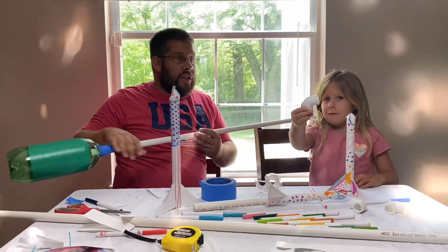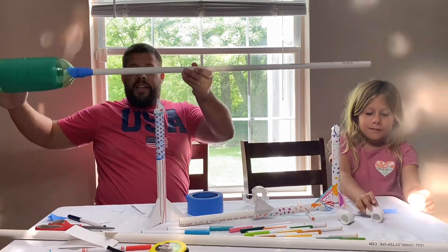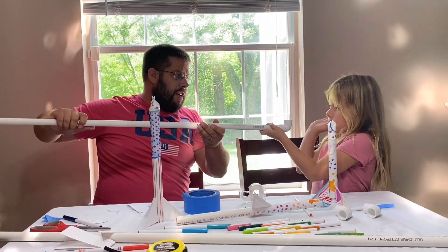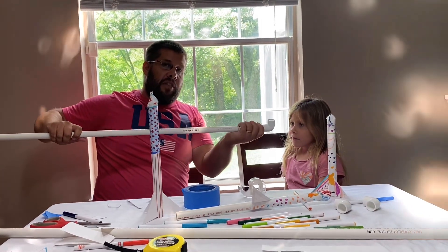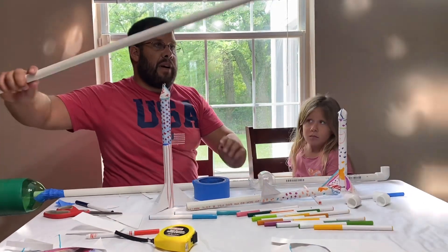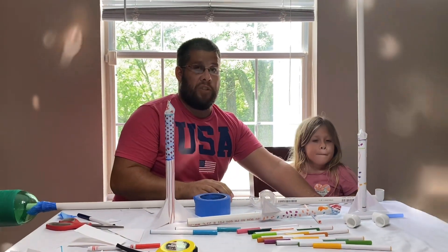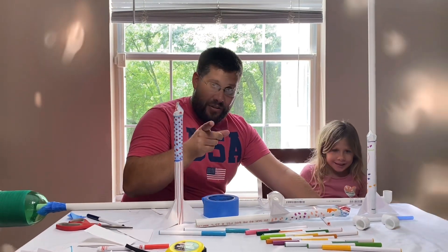Alright, Sydney, great work. So we're going to use that piece that you have — that's called an elbow. You can see the energy is going to come from the bottle through the pipe. Can you put that elbow on now? It should be pretty snug. Good. And even though it's snug, I am going to put a little tape — like I said, if you want to keep that energy in. So now we have it like so. And now we're going to take our next pipe and put it here — and that will be our rocket launcher. Are you ready to do that? Yeah! Let's go outside and test those rockets.